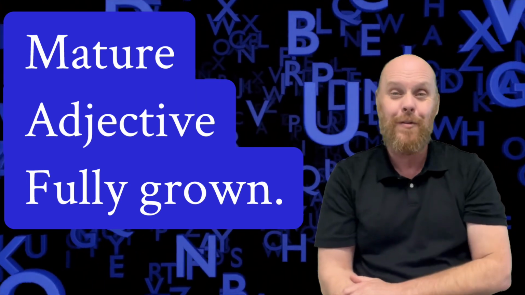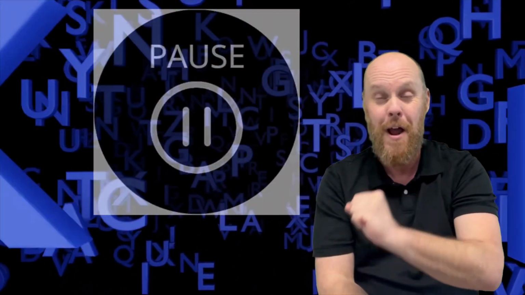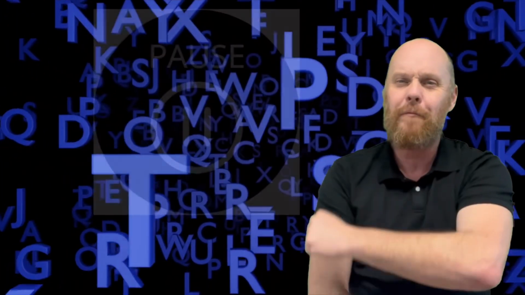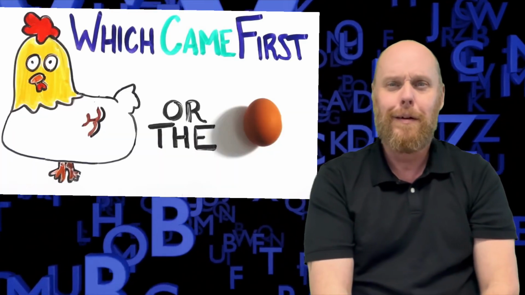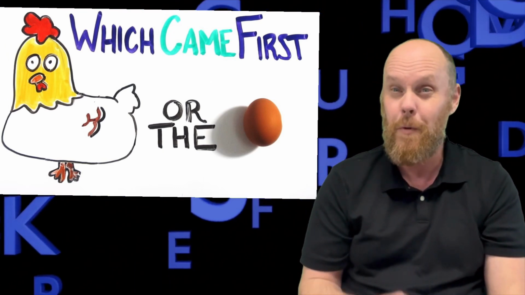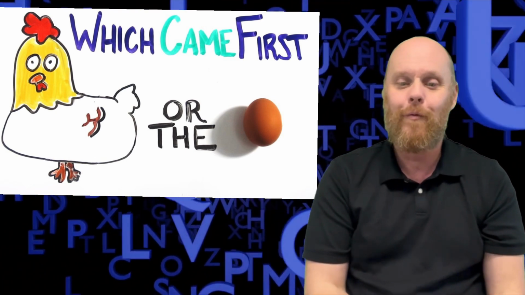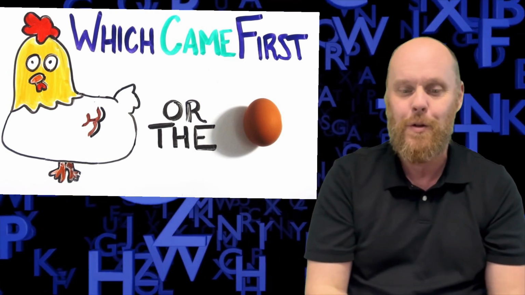So, did you get the first 5 words? If not, go back in this video, write those words. And remember, when I put the pause up there, you're going to want to pause and write down these words, because these words are awesome this week. All right? So let's go on to our next story. Which came first, the chicken or the egg? Now, in this story, these words are going to deal with mostly the egg. All right, so let's go over our 5 words that we have with this story.